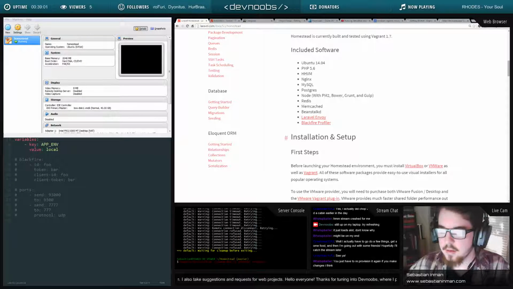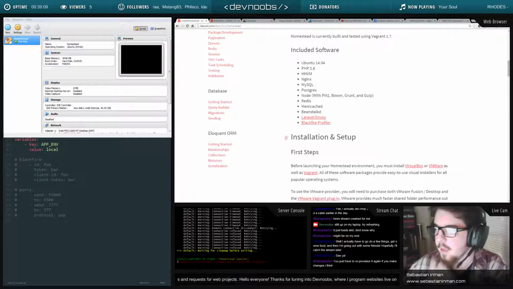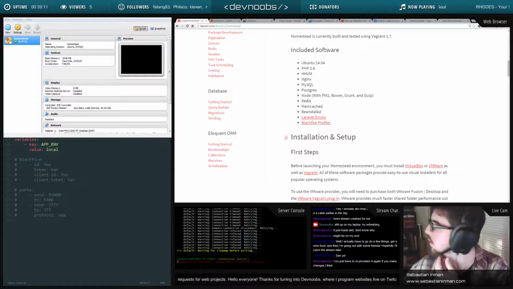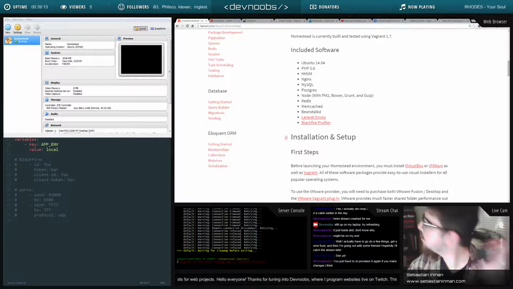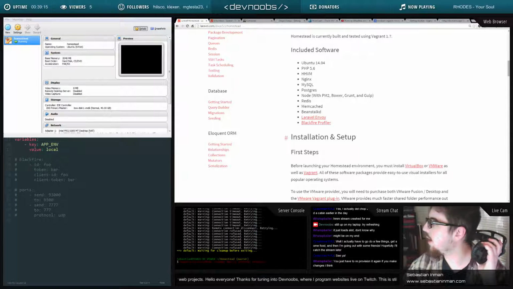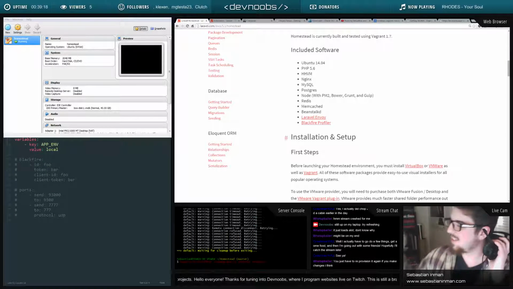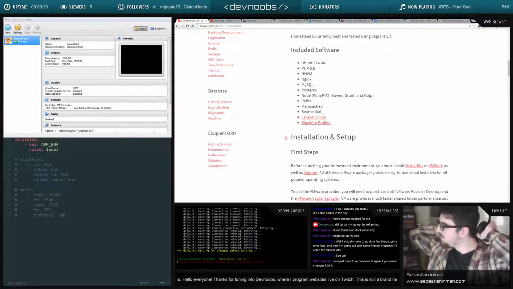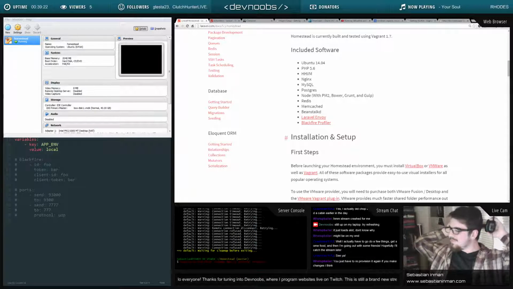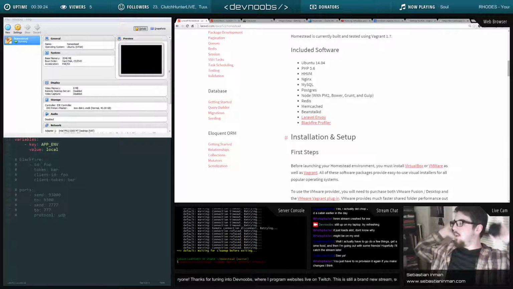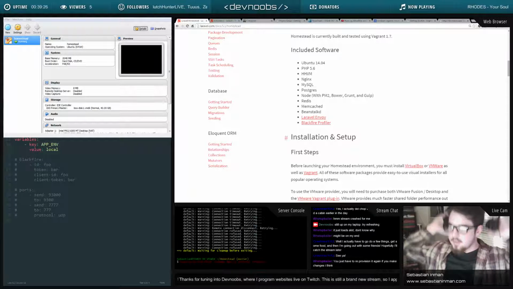9 gigs. I need to empty my recycle bin real quick. There we go. Okay. What? Yeah, I need to spend some time cleaning it up. Nice. Yeah, we do. We need more. We do need more hangers.